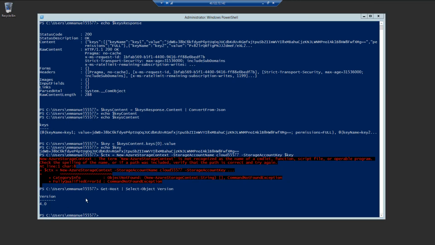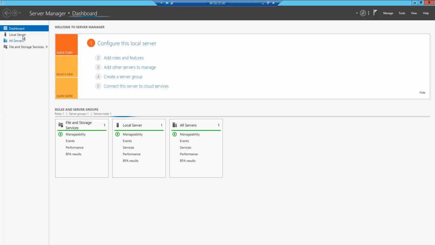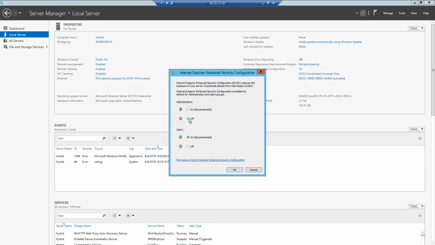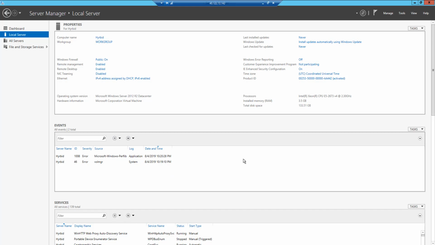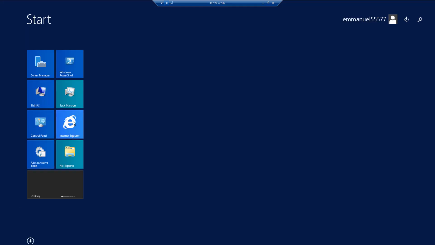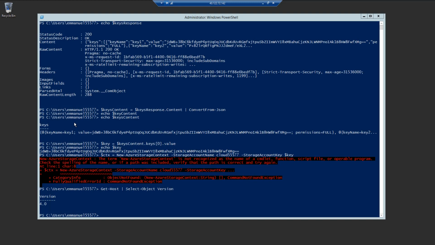Actually, I'll go online and download a more recent version of PowerShell. Now, because I want to browse the web, I'm going to have to disable these. You don't have to, but it will make browsing very painful. So I like to just do that ahead of time.